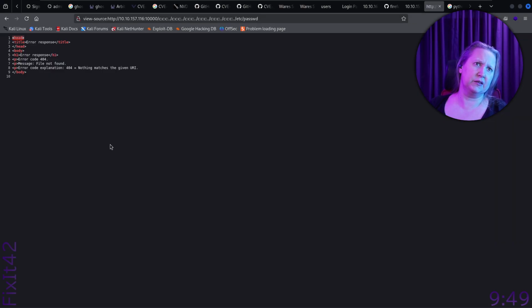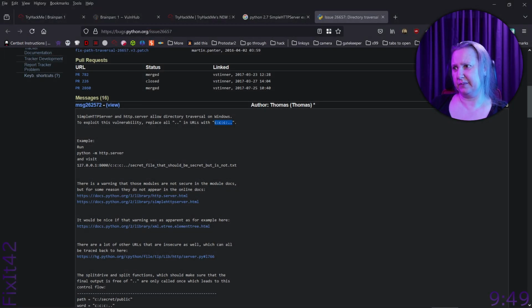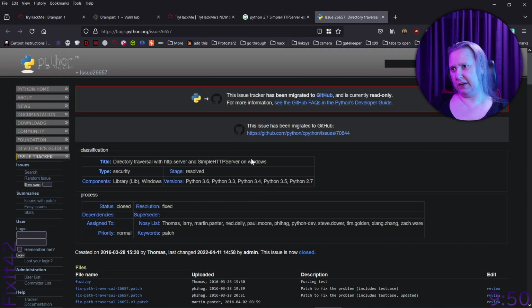But we're not going to see, because I don't think this is Windows. On Windows, yeah, directory traversal on Windows. Yeah. So this must be Windows only. On Windows.